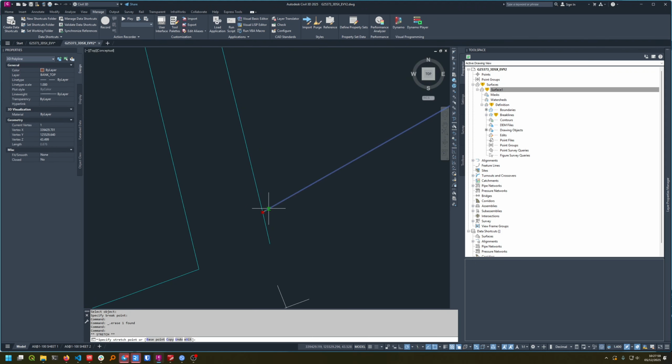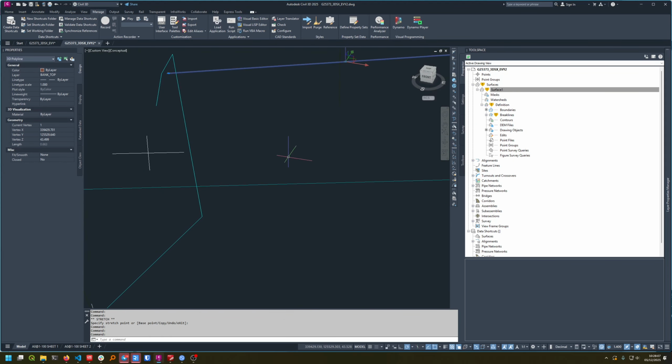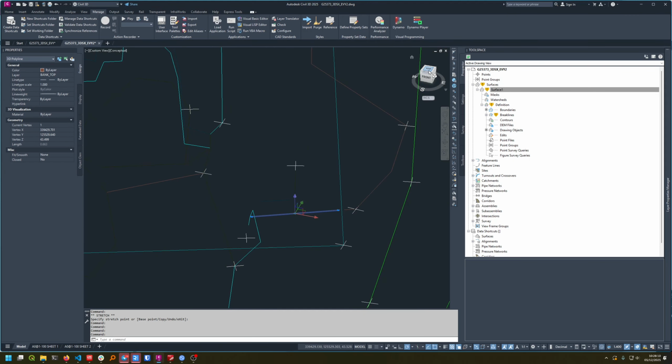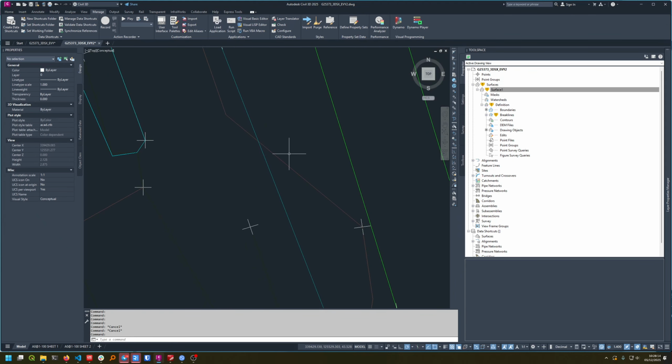You can do the same thing here, but instead of just breaking it, you can just move the vertex a bit. Look at it in 3D to make sure that things match, and they do. Go back to the top view. Since you're going to be using break at point many times, it's better to give it a keyboard shortcut.